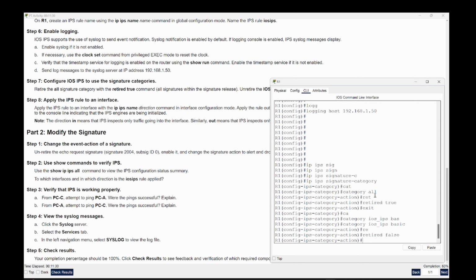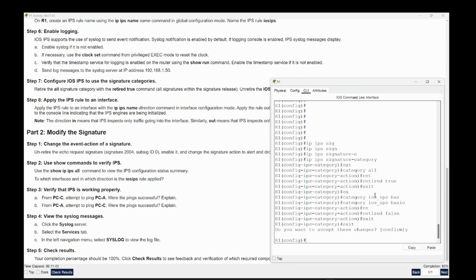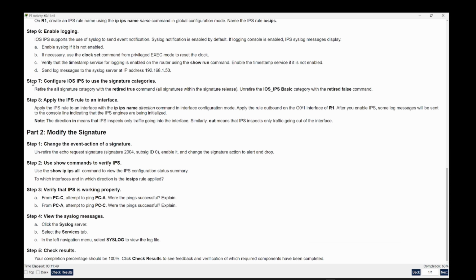So now it's enabled, and exit, confirm, yes. Okay, so step 7 is finished.